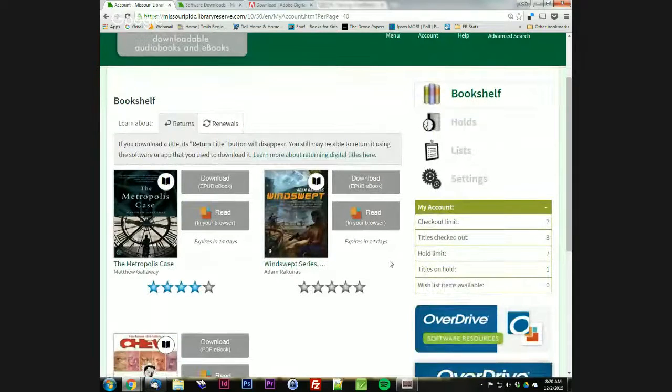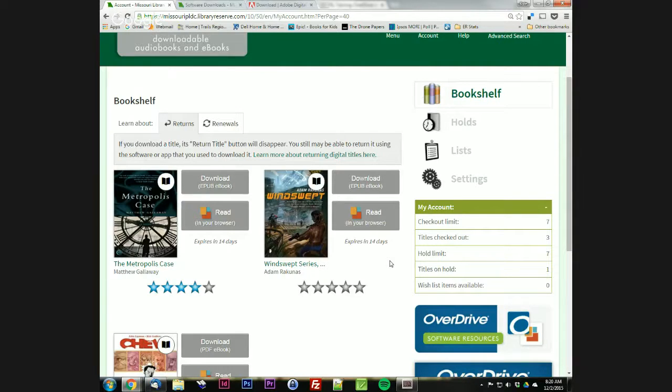That's useful for patrons who are at their checkout limit but have read everything that they've got checked out, or they've read 2 or 3 of them or whatever, and they want to check out more. Let's say that they want to have their max because they're going to go on a trip, not sure about Wi-Fi connection while they're gone. They want to get as many books loaded on their device as possible. That it's good for that purpose. Then they can check out up to their limit and not have to worry about waiting for that loan to expire.